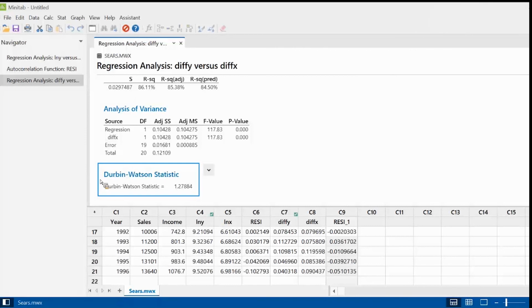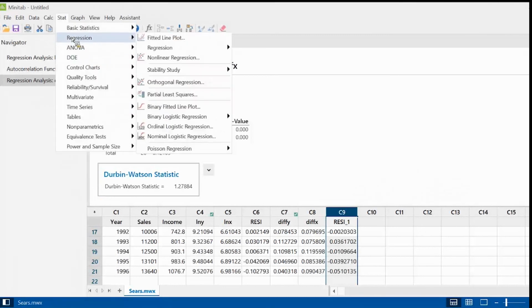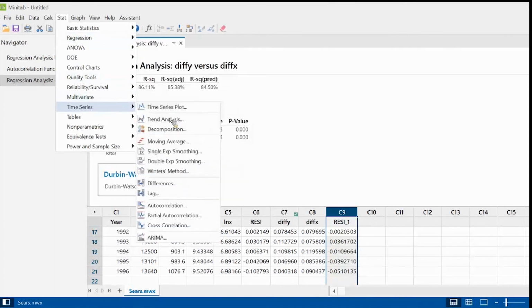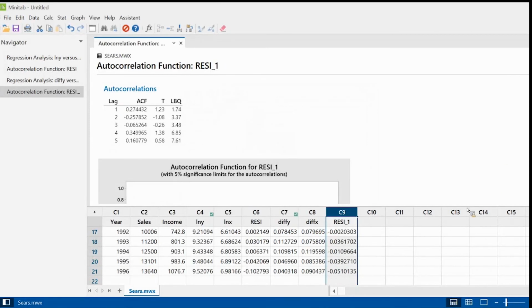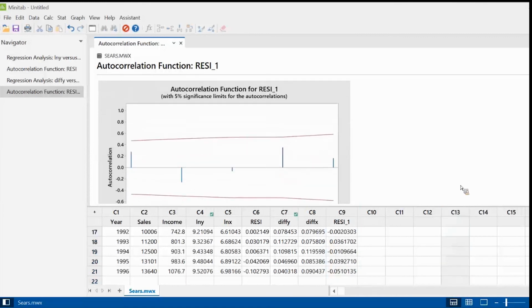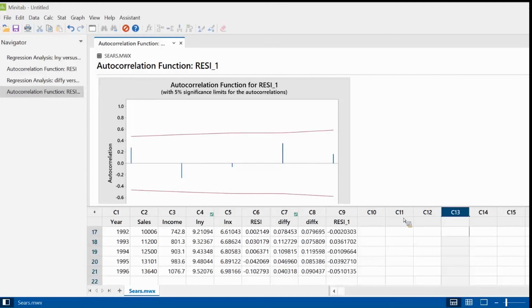I don't think autocorrelation is a problem, but just to double check, now we can use the new residuals to get the autocorrelation graph. So let's go to stat, time series, and we want to do autocorrelation. And the residual 1 is the new series we want. So click OK. Click OK. Now the new autocorrelation function for the new residuals shows that, yep, that's right. There's no autocorrelation in the residuals because all the coefficient bars are within the limits. So it verifies that the new model is good.